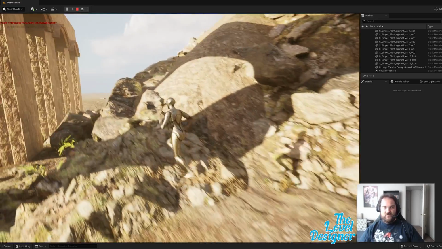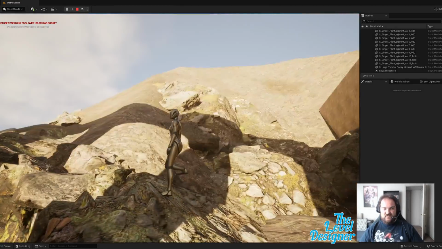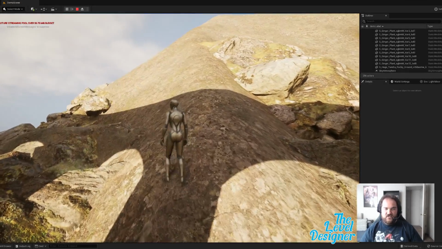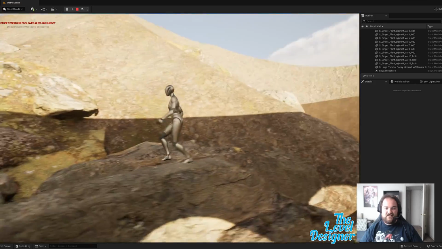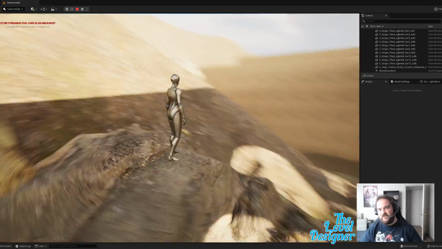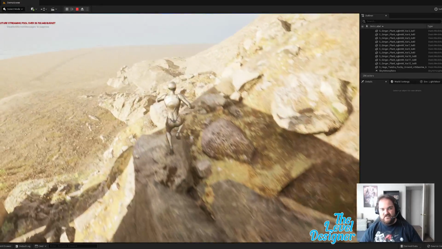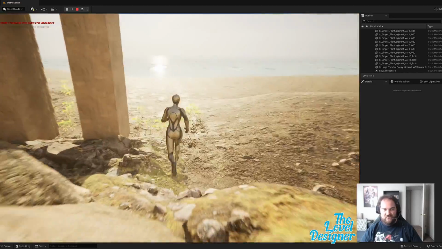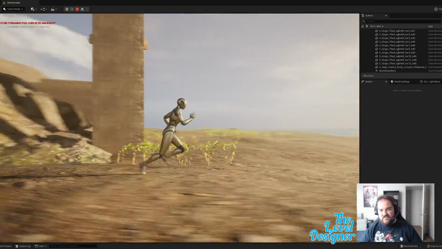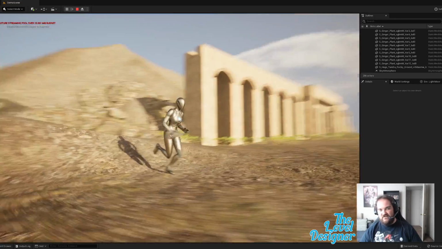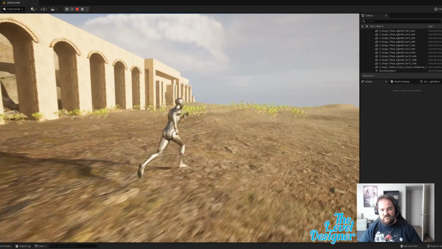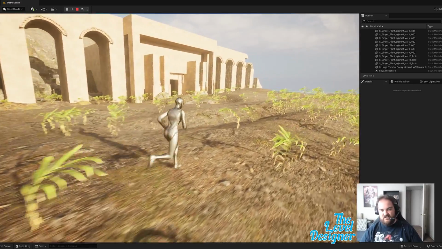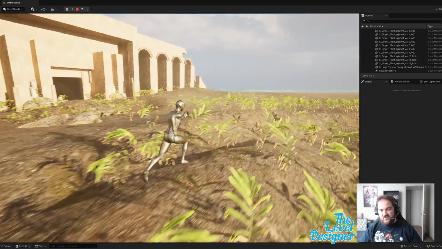It is highly photorealistic. The collisions, as you can probably see, aren't the best. I just quickly put some collisions on some of these assets, and they're a bit funky, but I'm sure with enough time and work, you could get them to work better. But yeah, this is my basic first thing that I've done in Unreal Engine 5, and it's been working really well.